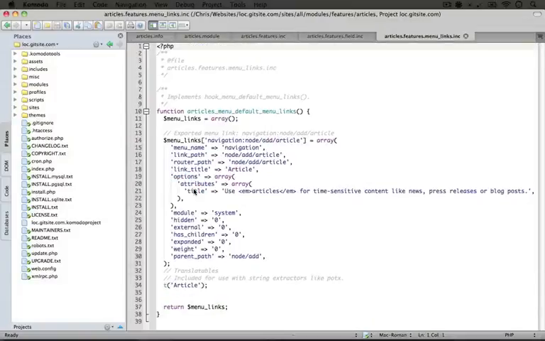Now remember, when we built our feature, we only added our one menu link, which was the article link that appears under the Add Content menu, and this simply contains all of the configuration around that. So sometimes it can be useful to look at the set of properties that get pulled into one of these components, so you know exactly what's being added to the feature module.